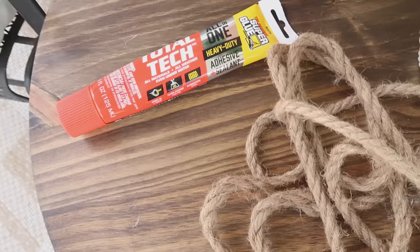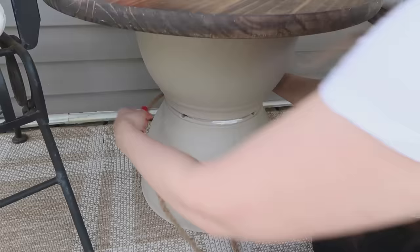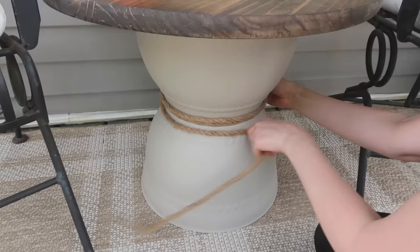Now, the middle part, I decided to add some of this Dollar Tree nautical rope too. You can see there's kind of a weird gap going on. So I just took my rope and put it into the Total Tech that was right in the middle, wrapped it around a few times, and then tied it in a knot in the back. So this literally only takes a few minutes to make.